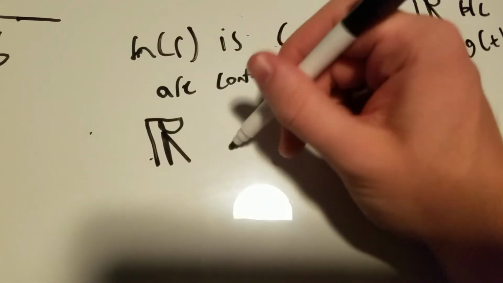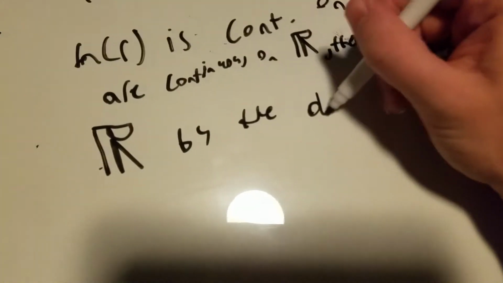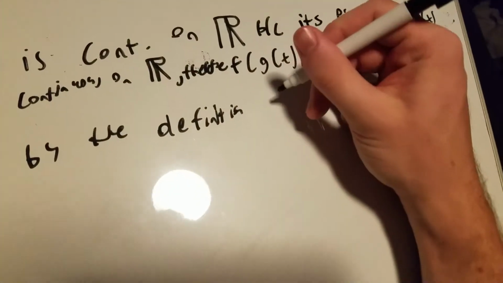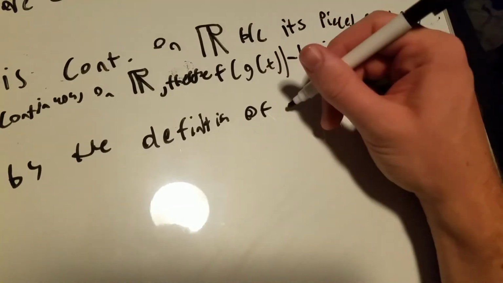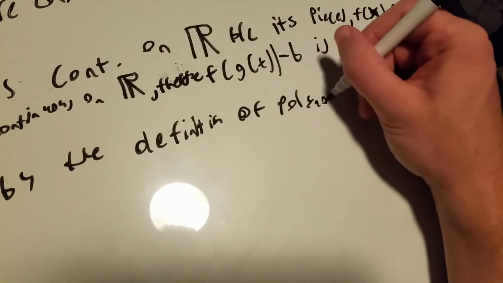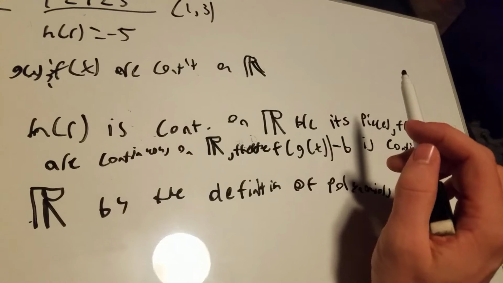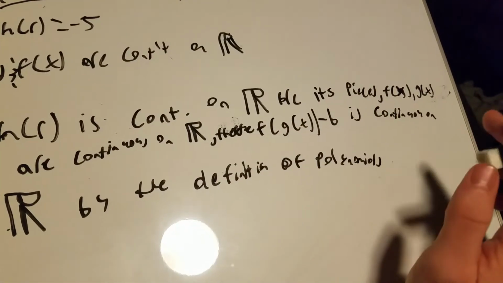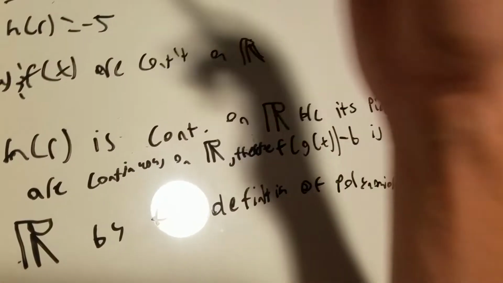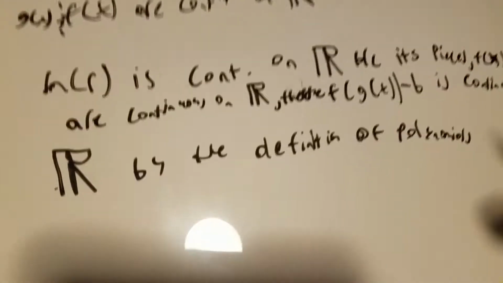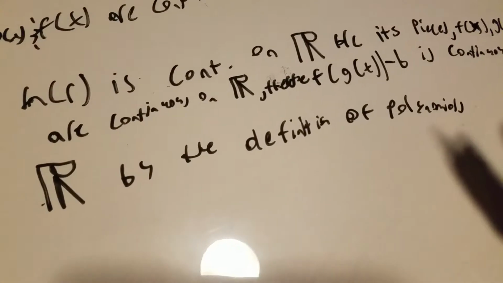because by the definition, and I'm just going to say of polynomials because I'm not really sure what the -6 would make this, but I'm not really sure how else to classify this. So I'm going to say polynomials, and this is not a formal definition at all, so maybe I would lose points for this since it's an FRQ. However, h of r is continuous in all real numbers because all of its pieces, the f of x, the g of x, and the -6 are all continuous. That's basically what it's saying. So since all of its pieces are continuous, it's continuous in all real numbers.